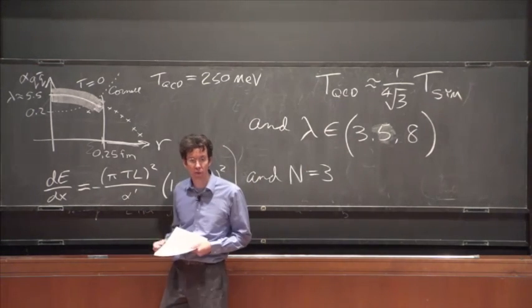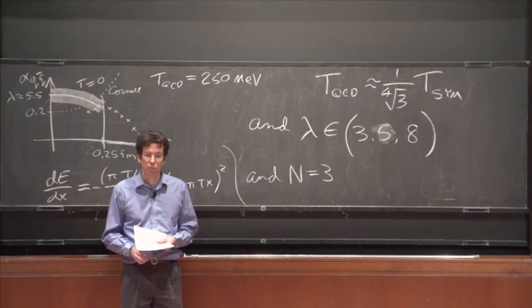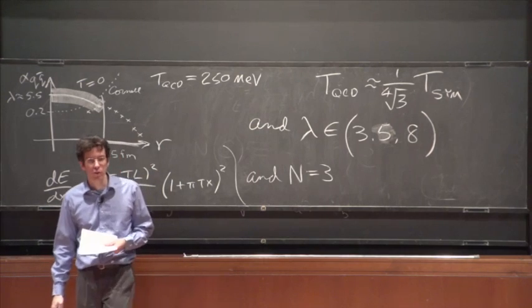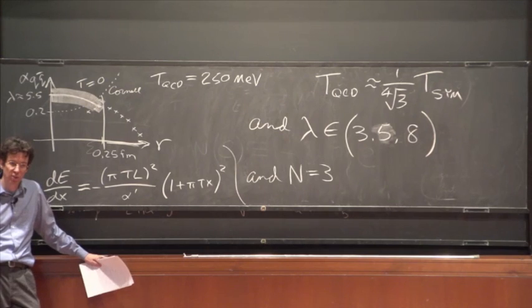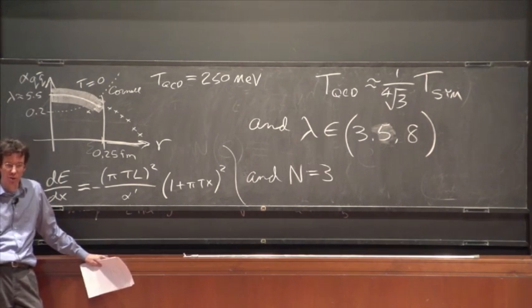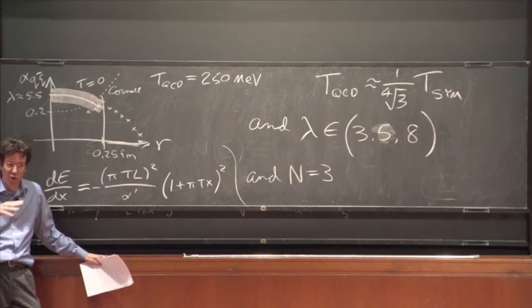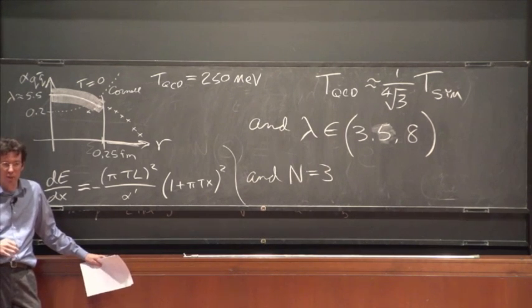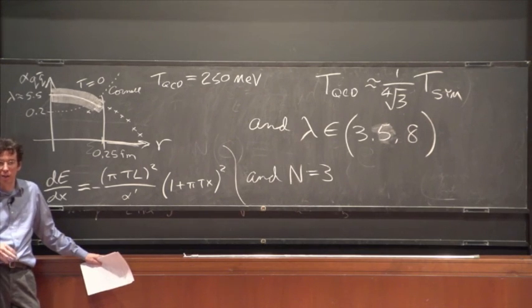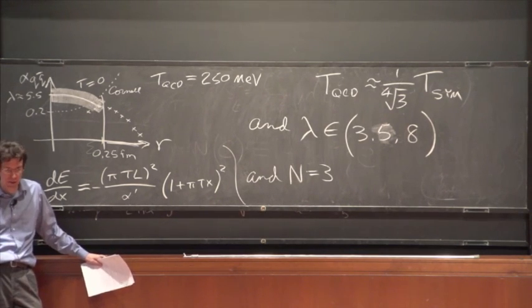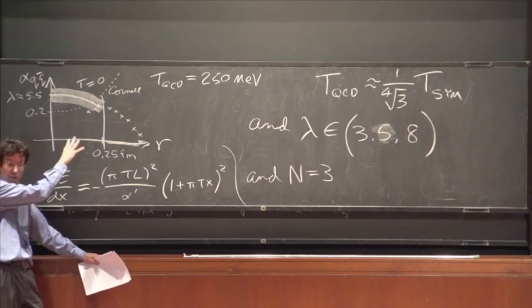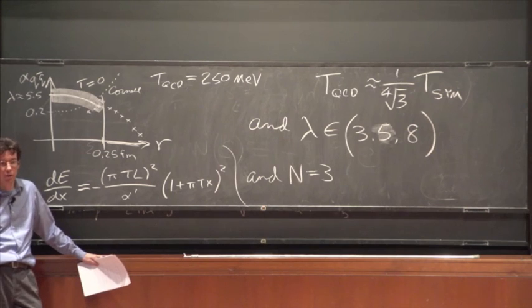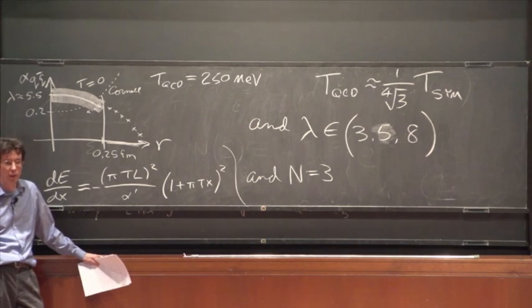Other questions? Yes? What is special about this temperature? This is the temperature which is believed to exist in a collision at the Relativistic Heavy Ion Collider out on Long Island. At the LHC, the temperature is, of course, an evolving temperature, but it's a good 100 MeV higher. Sometimes people quote instead 300 MeV for RHIC, 400 MeV for LHC, or it depends. If you want a peak temperature, it's even somewhat higher than that. But this is some kind of average temperature, some typical temperature of the bulk in a heavy ion collision.